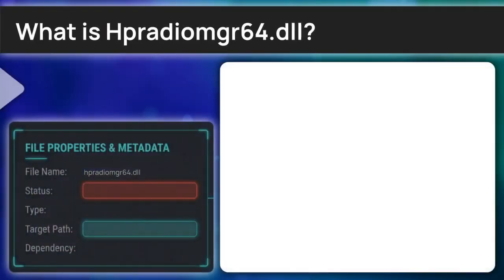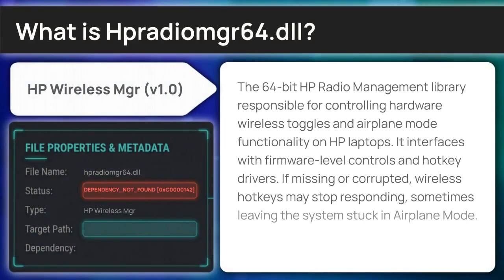This is the HP Radio Manager 64, the 64-bit HP radio management library responsible for controlling hardware wireless toggles and airplane mode functionality on HP laptops. It interfaces with firmware-level controls and hotkey drivers. If missing or corrupted, wireless hotkeys may stop responding, sometimes leaving the system stuck in airplane mode.